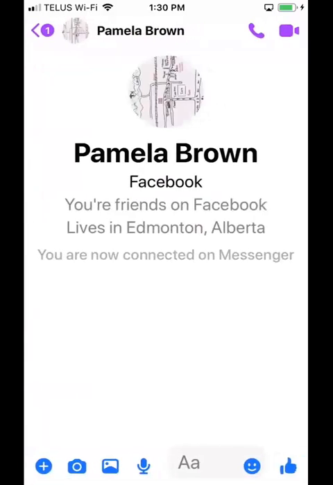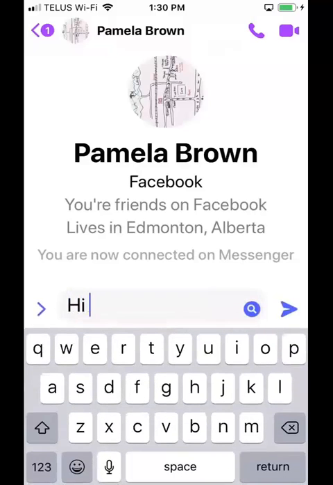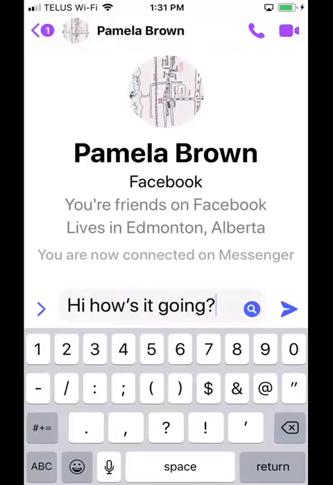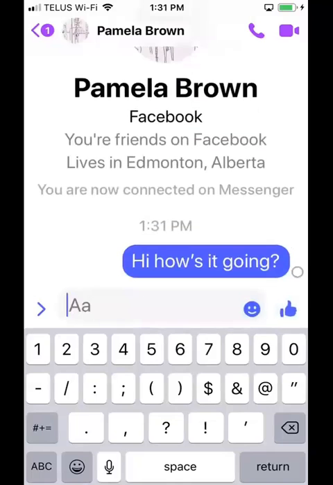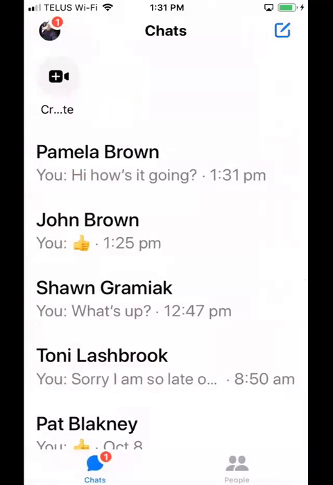And there isn't much in the way of a conversation here, because quite frankly, my sister doesn't use Facebook very much. But if I wanted to send her a message, I'll type in, hi, how's it going? And again, I know she's not online because there's no green dot up by her name, but I can still send her a message and it'll still go to her account. Now I'm going to take one more step back to my list of people here.